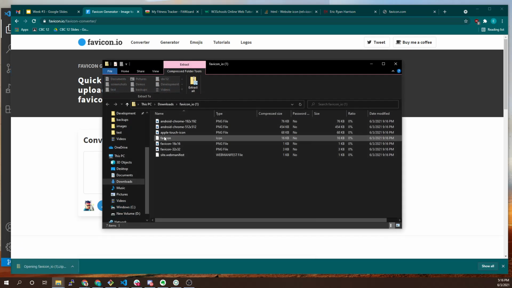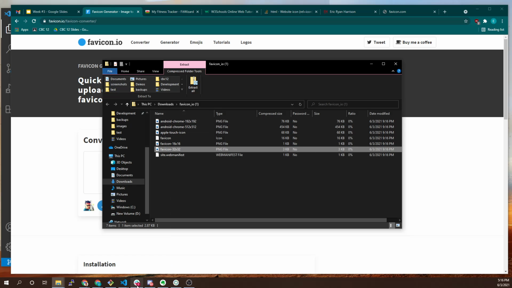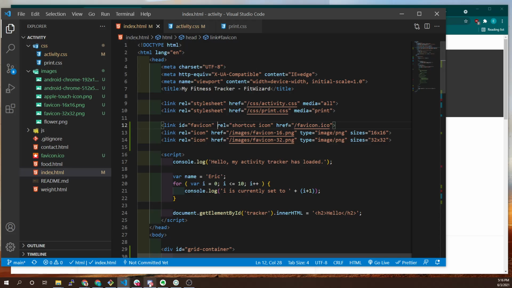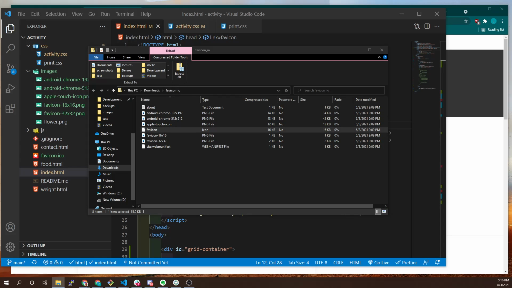So now I have created all of those different file formats and all those sizes as a picture of myself, right? So we could just as easily swap those all out in our project we were working on. If I can find my folder where I was in. Extract all. Yep. Replace, yes.